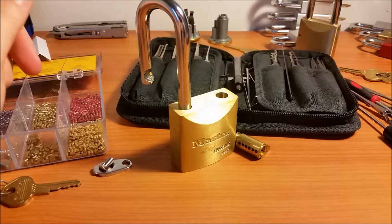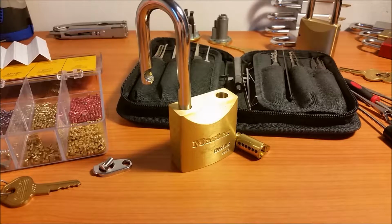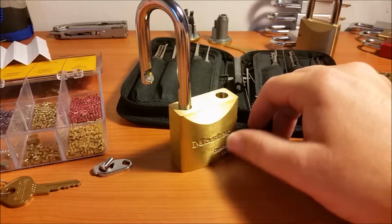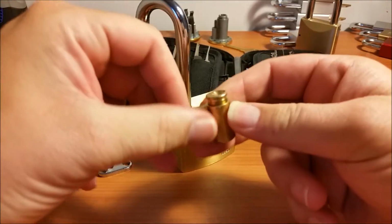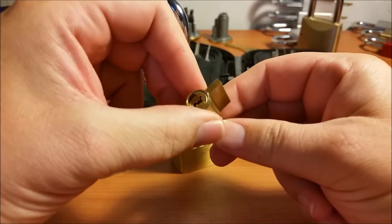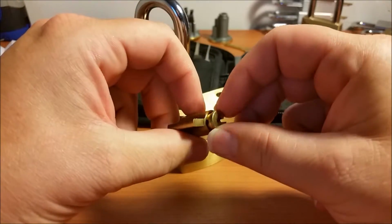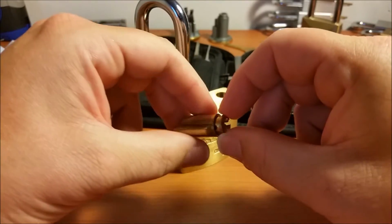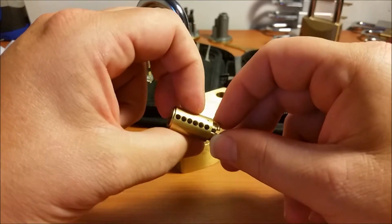Hey everyone, before I get this video going on this lock, I want to show you a little bit of a preview and a mistake that I've made. It's a kind of a rookie mistake, but then again, I'm a rookie. An example of what not to do when you are reinserting the core into the body: don't accidentally straighten your core back up or the pins will fall down halfway through.